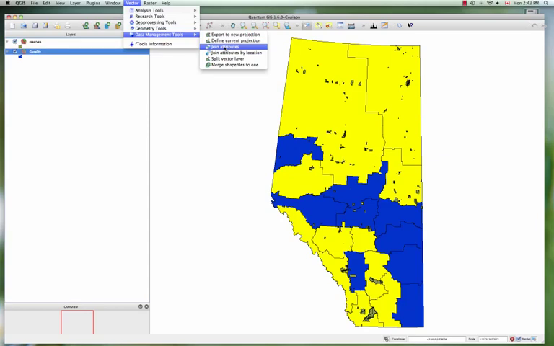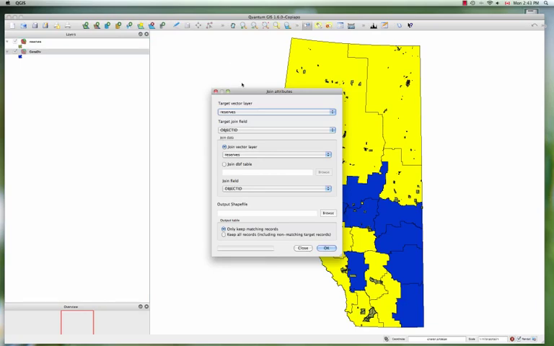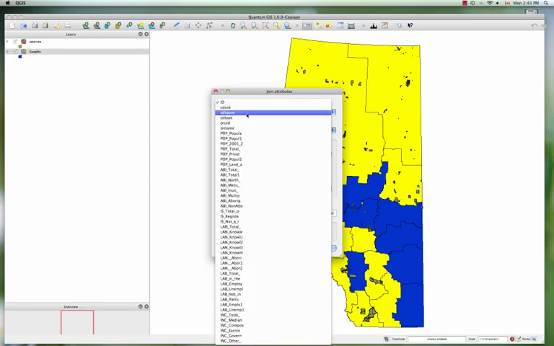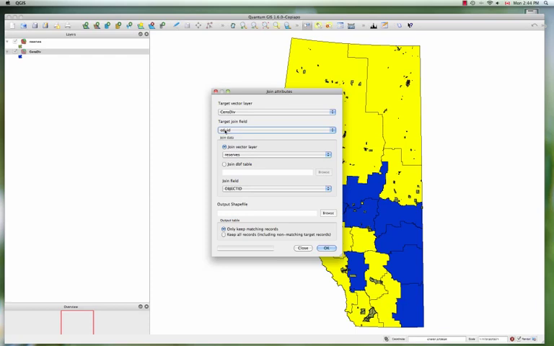So it all depends on the kind of work that you're doing, which might be your attribute that you join on. So the table that's going to be linked is census division, and we're going to link using a field called census division ID. So census division UID is the name of the field, and we can join a vector layer that we already have open right here. In this case, we actually want to open a DBF file, and this is an attribute table. And you can create DBase files from Excel, from Access, and from most GIS packages, etc.